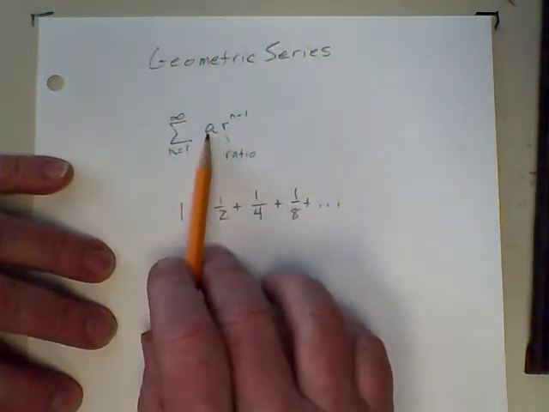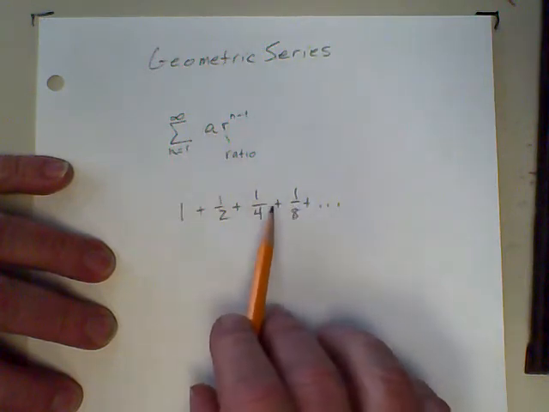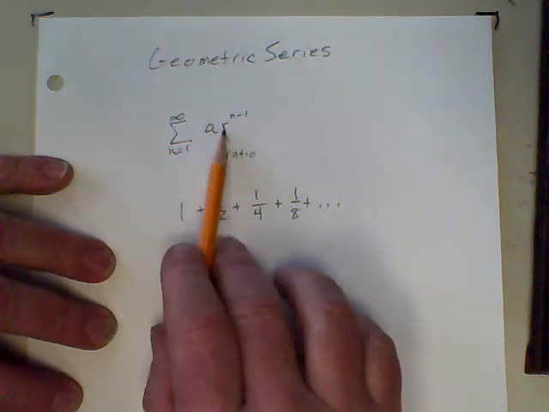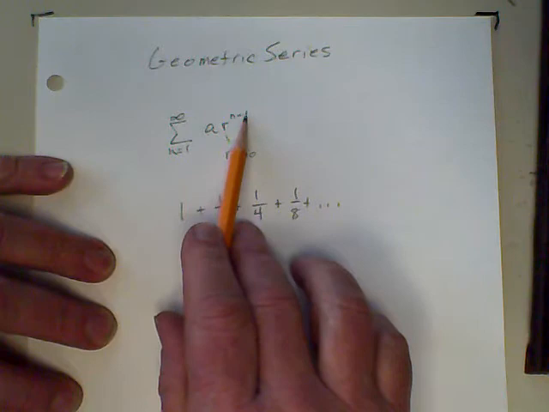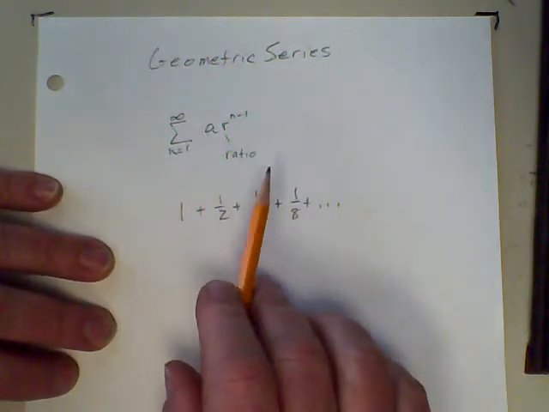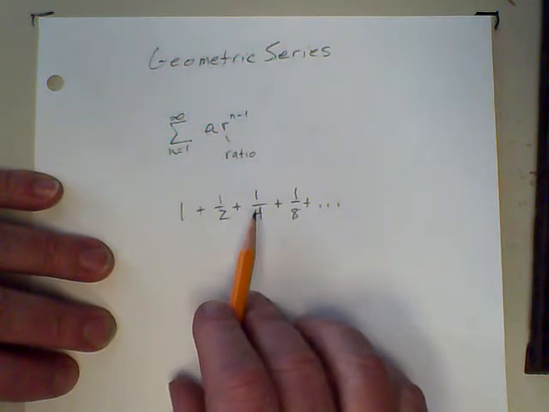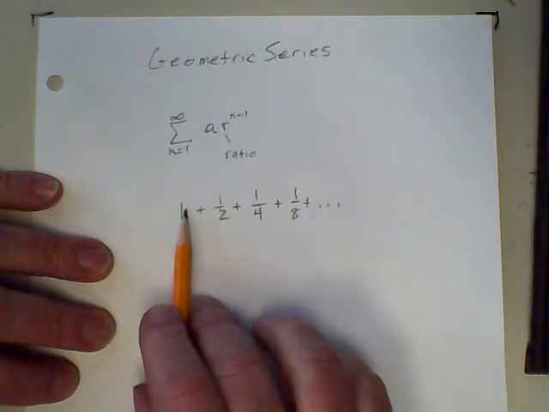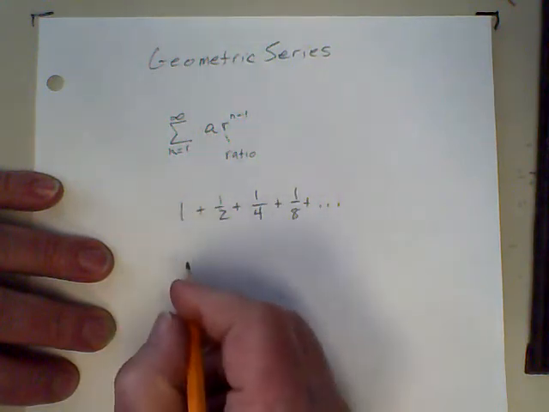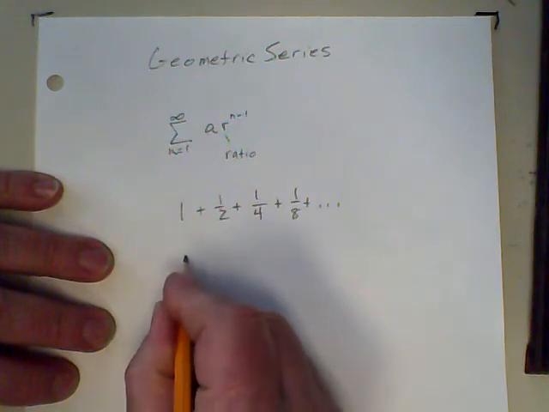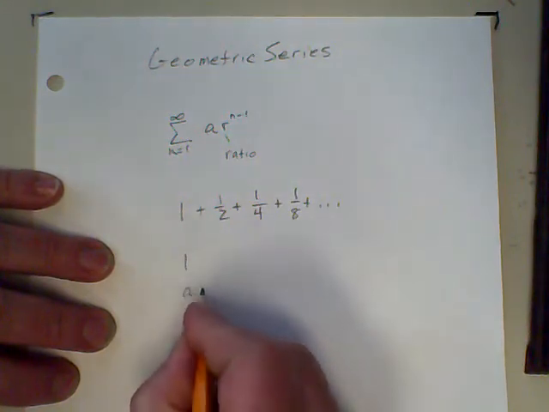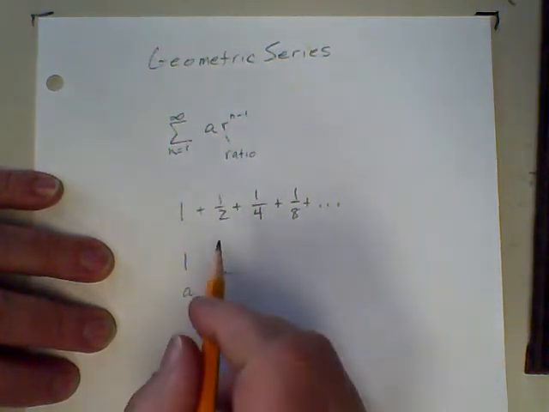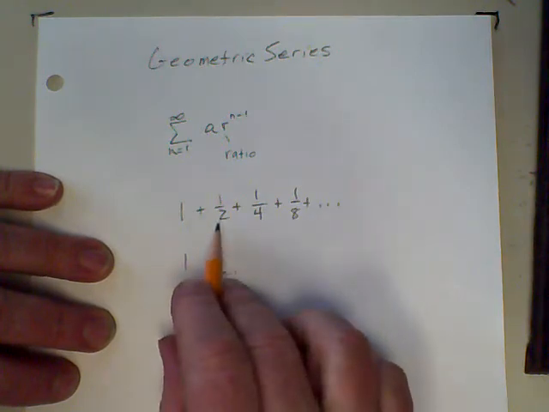So we want to find if there's a common factor that could go to the front of each of these terms to be the a. And then we want to find a ratio that could receive the power n minus 1 to produce these values. So the only common factor I see between 1/8, 1/4, 1/2, and 1 is 1. So I'm going to guess that the a might be 1. So if this is my a, now I need to find my r candidate and see if the n minus 1 power fits. So if my a is 1, then that gives me a 1/2.